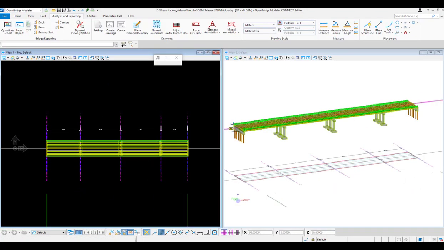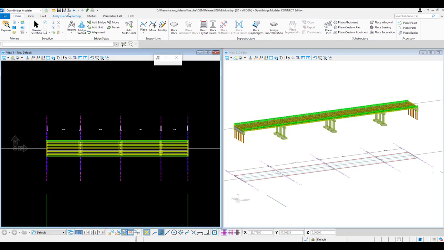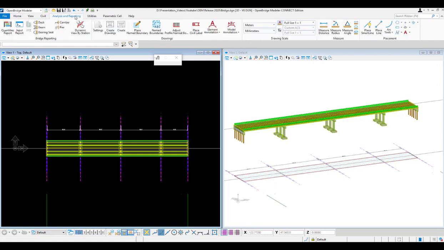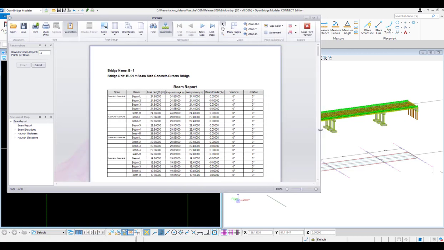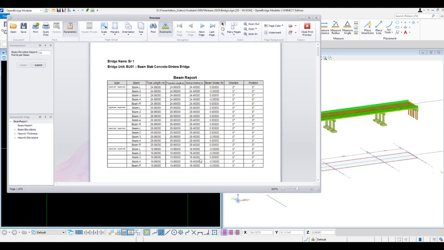Now for this bridge, we will see the beam reports. To see the beam report, we need to come into the analysis and reports, and in there we have beams. So if we come into beam, the beam report comes up. So the new feature we have added here is the bearing to bearing distance.